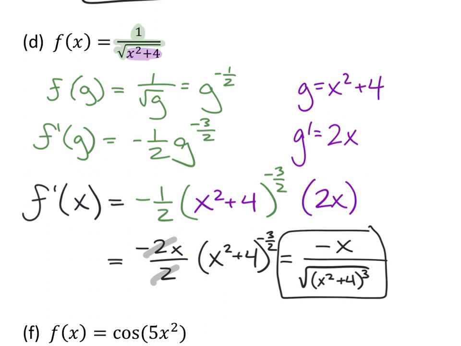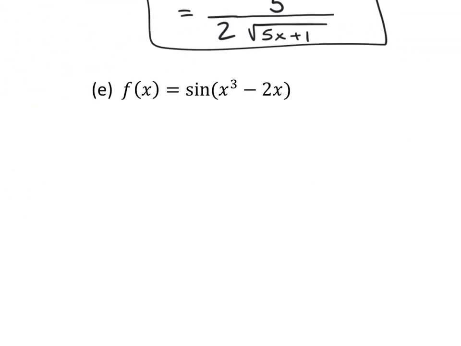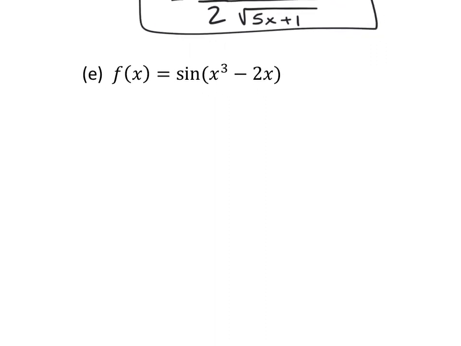The chain rule also allows the derivatives of trig functions to be far more interesting. I still think a U would be better. You can do it if you would like, but I will be using g's. If we're doing this one, it's very obvious what the inside function is, because it's truly tucked inside of a trig function. So we have our inside function, we have our outside function, so we can rewrite it.